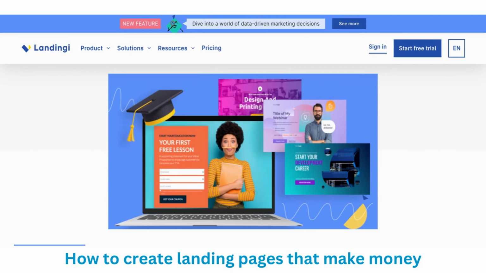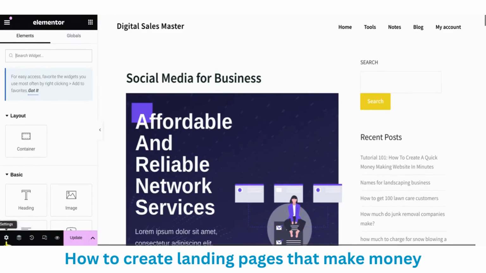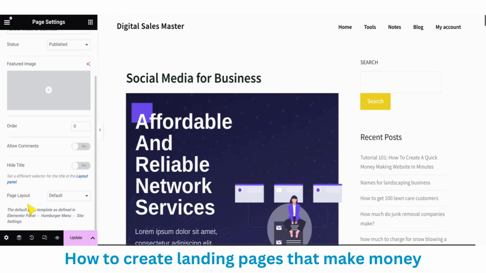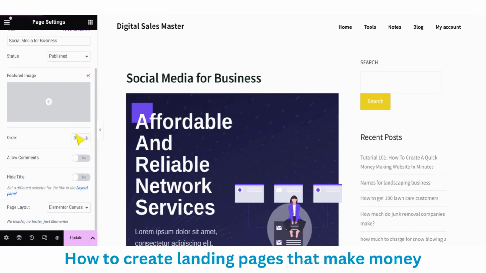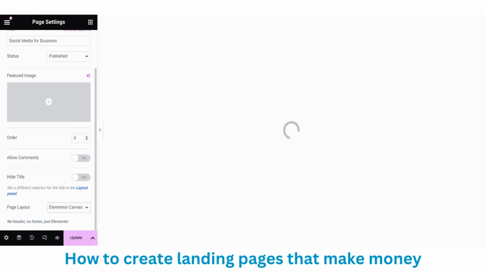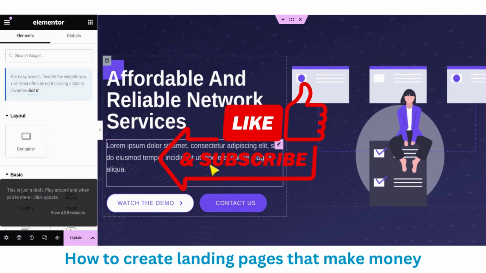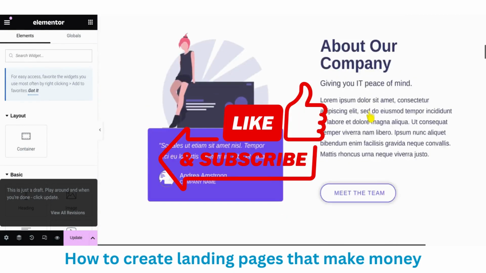So come back to my page. Where are we? Okay, there we are. So sometimes it changes the format, so you have to go back and change it back. If you see this appear again after you've imported the template, come back to the settings, change page layout, and make it Elementor canvas. How many of these things is really cool? You can drag and drop things, you can copy, you can use a template that's already existing, and you don't have to actually spend lots of time and money doing things.